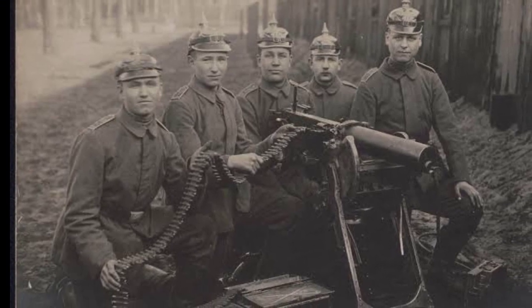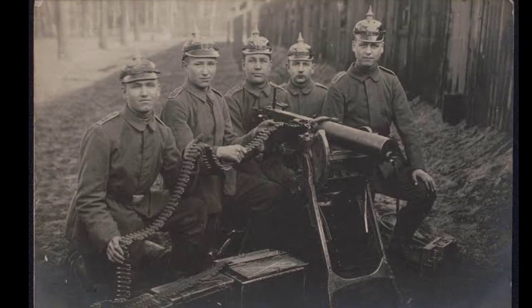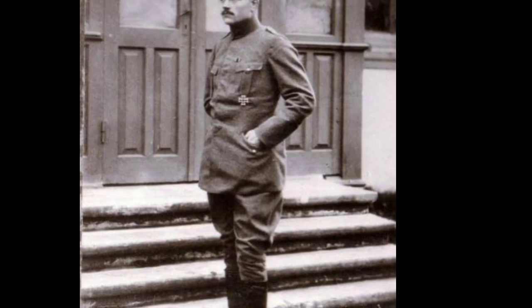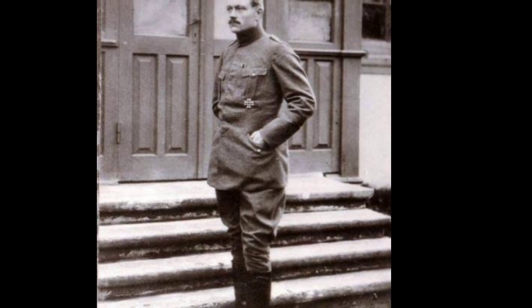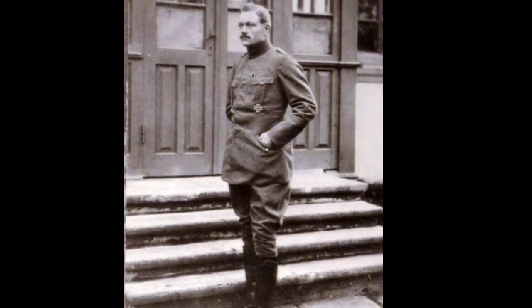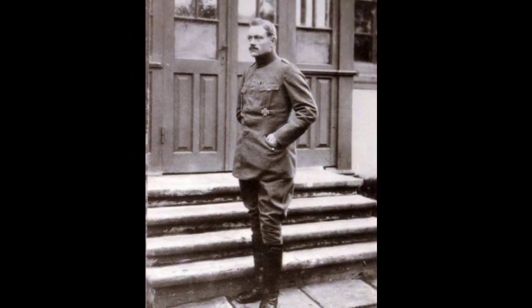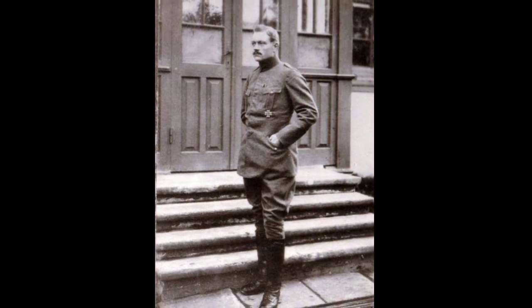The evolution of German uniforms in World War I mirrors the broader transformation of warfare and society during the tumultuous period. From the traditional garb of the early war years to the practical, utilitarian designs that emerged in response to the demands of trench warfare, the German uniform serves as a poignant symbol of change, tradition, and the resilience of the soldiers who wore them.